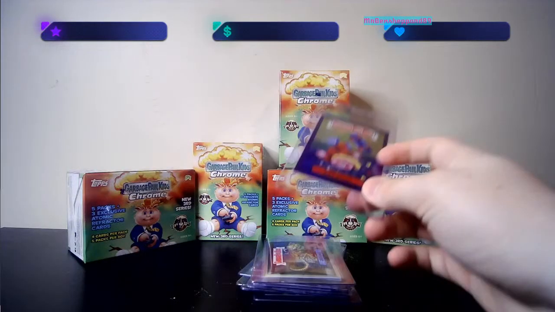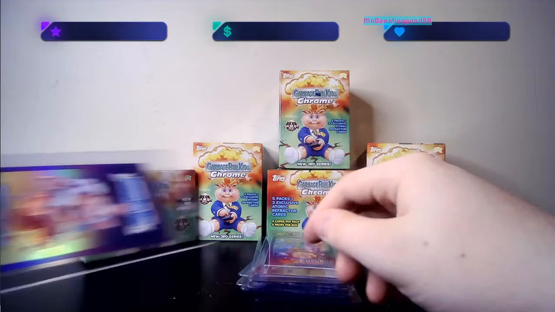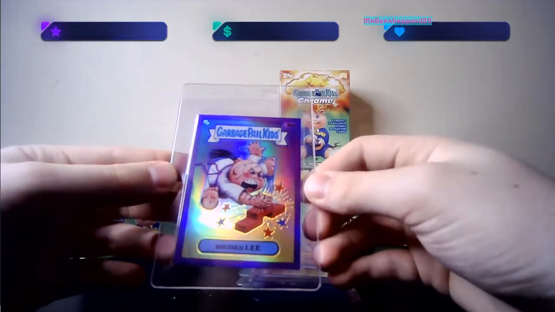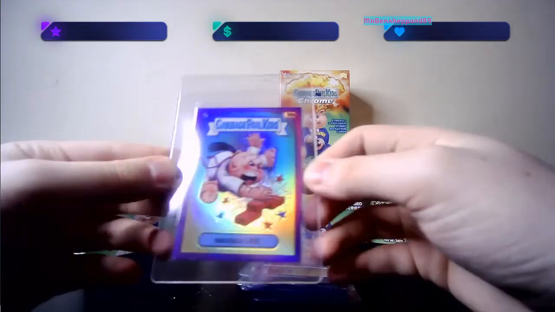And then he does it again. Kevin does it again with the Bruce Lee purple. And this time, it's 158 of 250 for the refractor. So, guys, there are some serious, crazy pulls going on here.